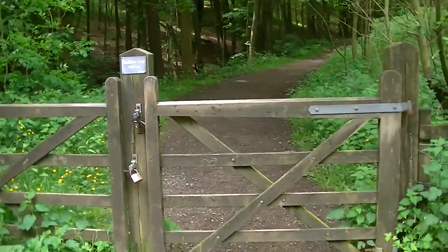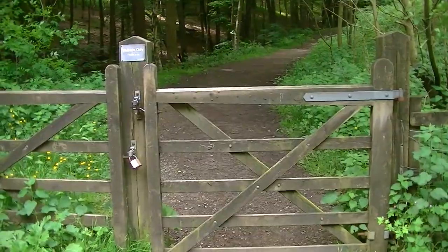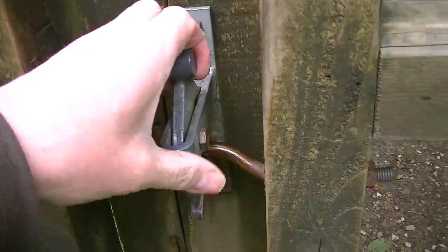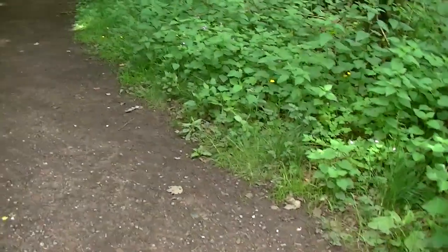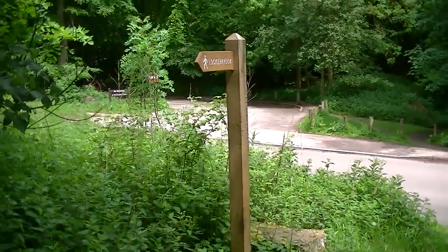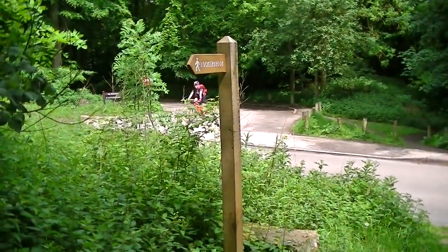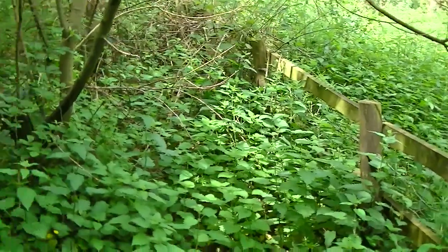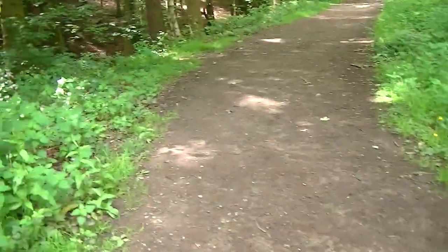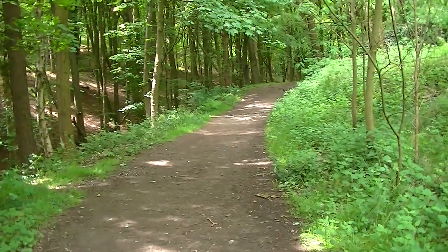So we've got to go through this gate now, and this is the direction of travel. We'll just close the gate, and you can see across the road where that cyclist is coming out now. And then we're going through some woodland. So this is the direction of travel.